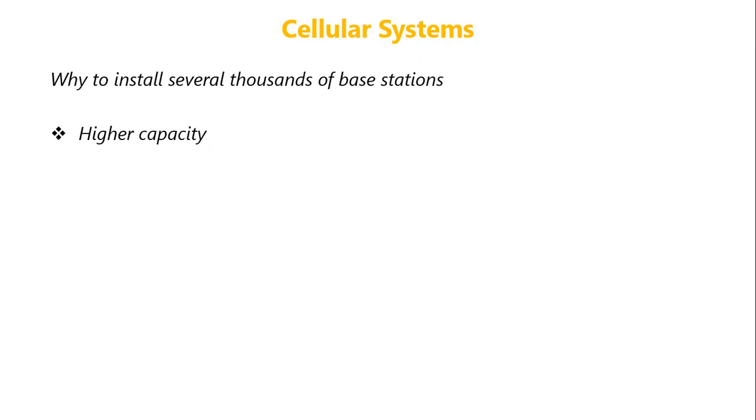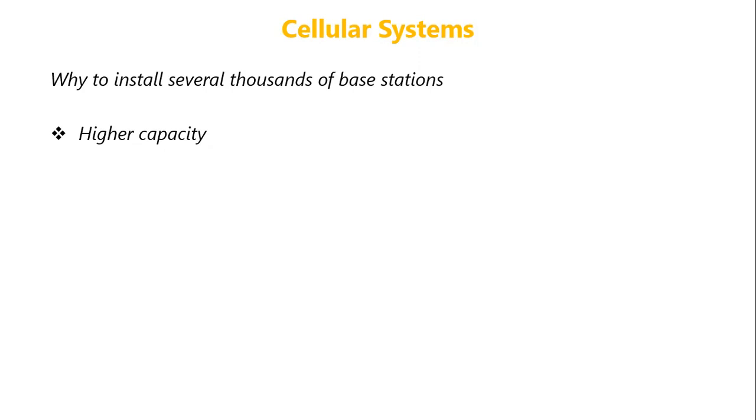Generally, if the cell size is huge, it won't allow for more users, but they are limited to fewer possible users per square kilometer. So this is also the reason for using very small cells in cities, right? Because the number of users within a cell is limited, so we have better control. If you have only one base station for the entire country, India, or only one base station for a particular state, then managing these users within one base station is also very difficult.